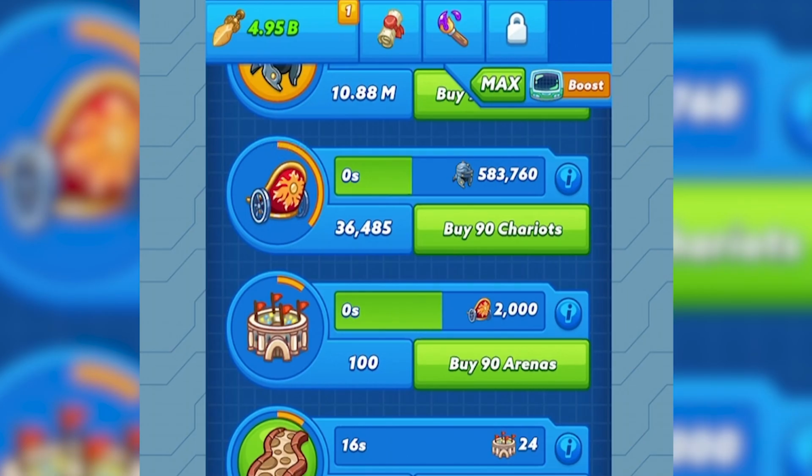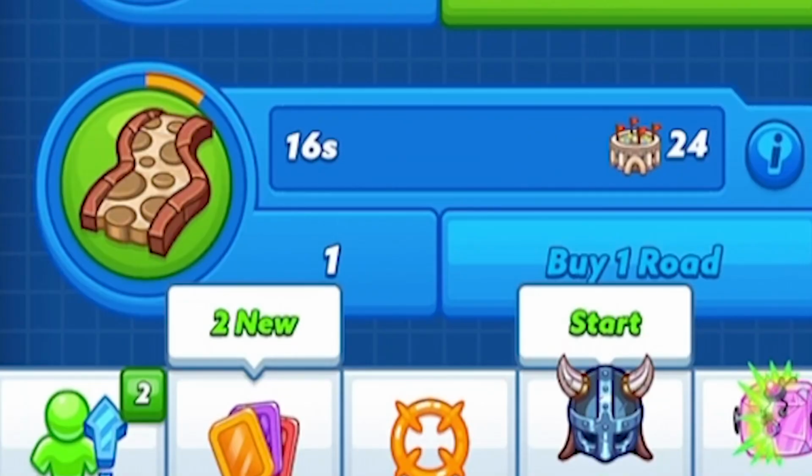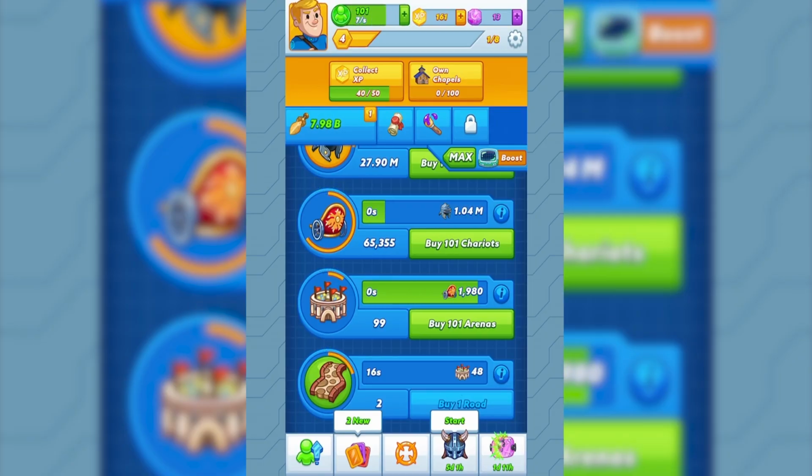Moments later. And look at that production go. This is getting absurd. So there's 100 arenas, so that's going to put our production up. But now we can buy roads too. It actually looks like bacon, but it's a road. To buy a road, we need 10 billion swords. So, okay, we already could afford that because we're richer than I thought. Okay, we're producing 1 billion swords a second, so that's not as bad as I thought. But then every time we do the road, we're going to get 50 arenas, which is definitely lots.